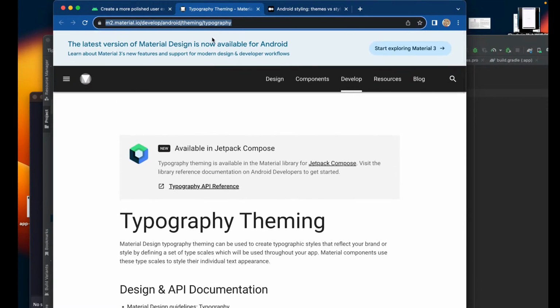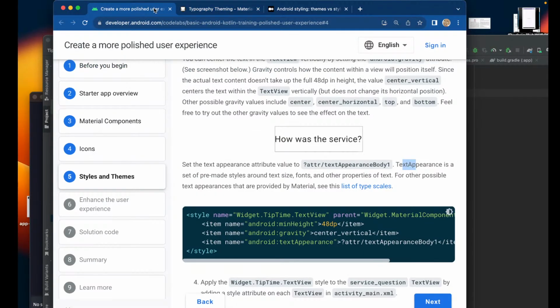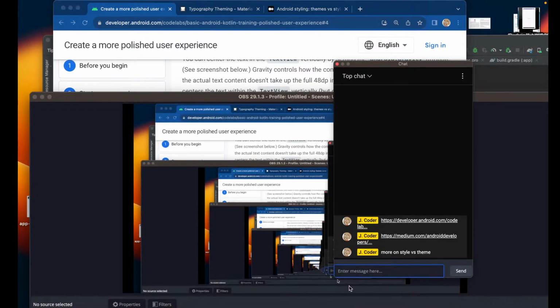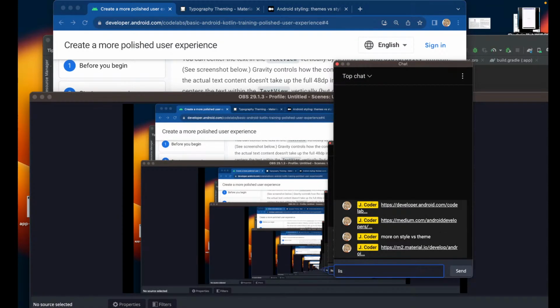This is the document that I'm going to share with you for more on the list of type scales.